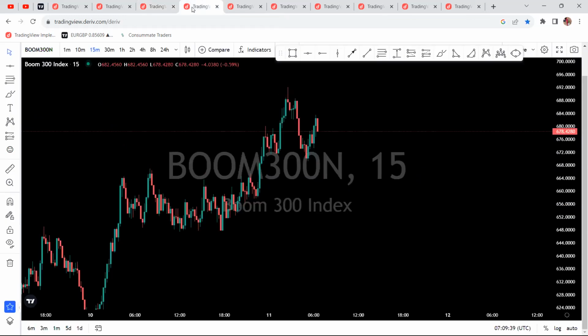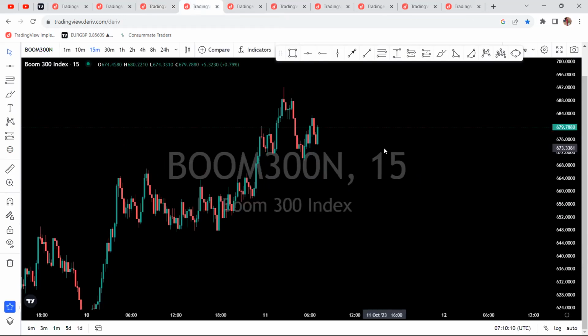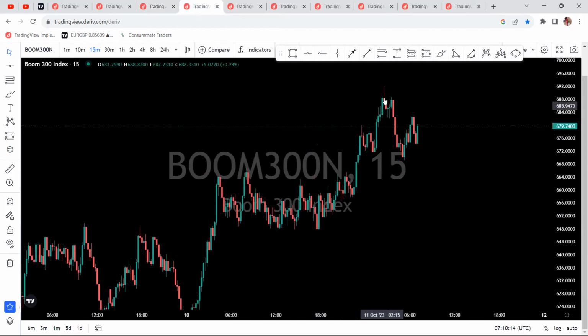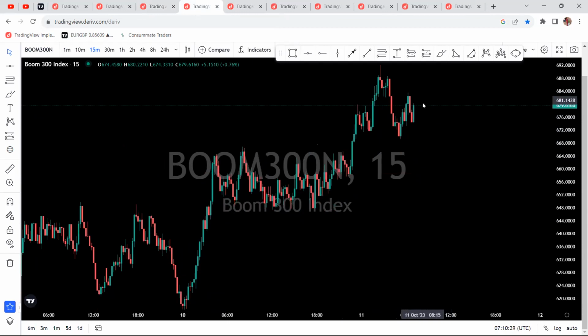So just look at Boom 300. We see that the market pushed up, and this is the first impulsive wave against the trend. So this market, obviously, we're expecting it to come down. For this down, we're expecting another down. So obviously, more down waves are expected. So depending on how fast it goes, if you can trade the down, fine.